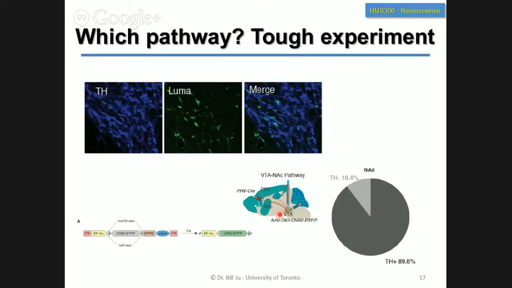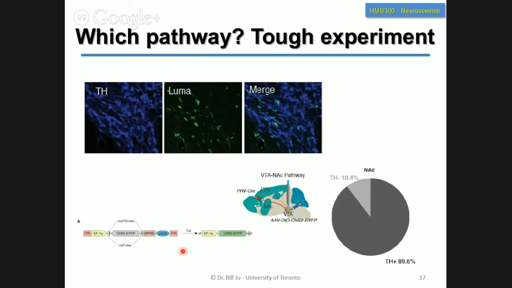Let's not go back to this original condition that I showed you. And now let's start back at first principles. Let's say I take this construct now, which has the same Cre recombinase sites. But now I'm not using those mice that I showed you earlier on, the mice that had TH with Cre recombinase in them. I inject in this construct, but it's just a normal wild type mouse. If I'm doing nothing else to a normal wild type mouse, do I expect to see this reaction down here on the bottom? No. Why? Right, a normal mouse does not have this Cre recombinase, so it doesn't contain the recombinants needed to splice.